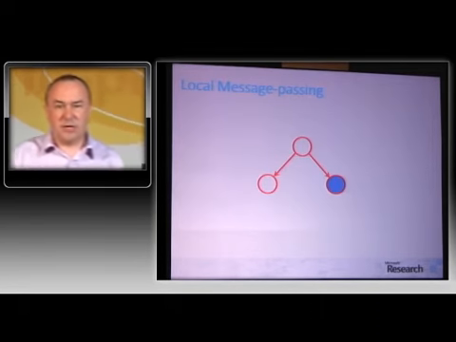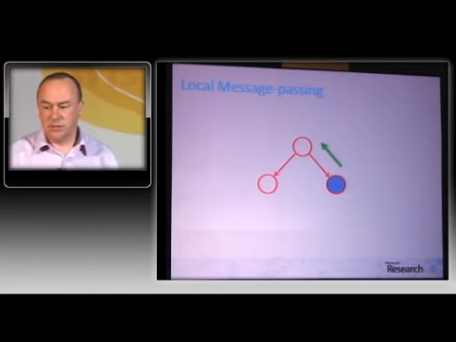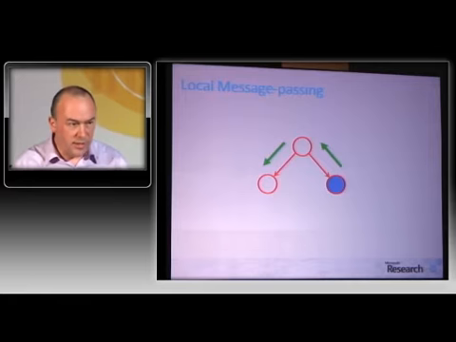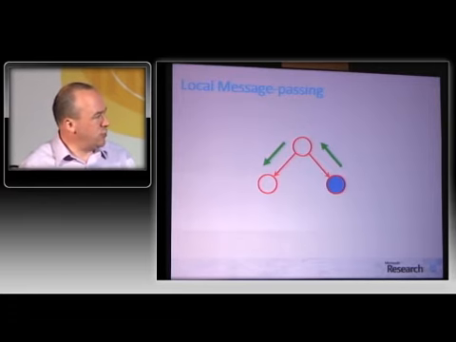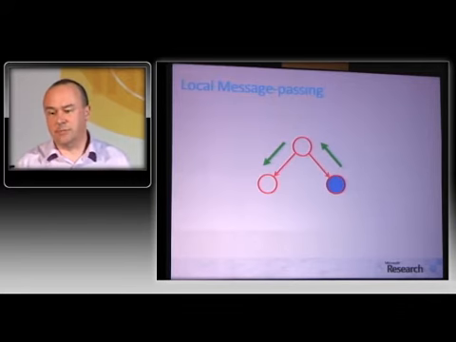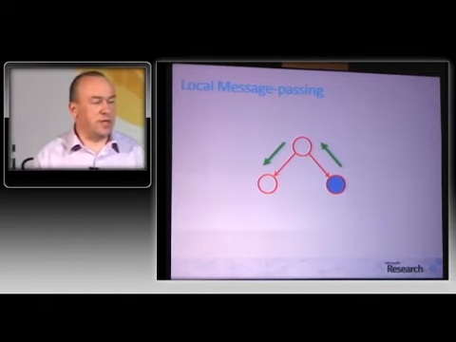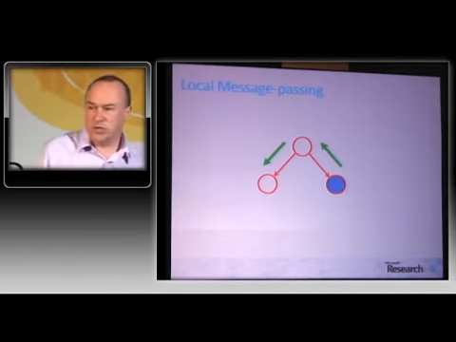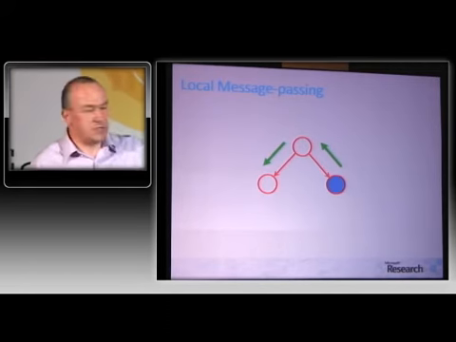And that can be done using local message passing. So we might pass a message up here, and then afterwards pass a message down here. And now we're able to update the distribution over this variable in light of this new information or this new evidence. And that's very important because, again, that contributes to the efficiency of the computation, and indeed we can structure our software in terms of this local message passing on the graphical structure.